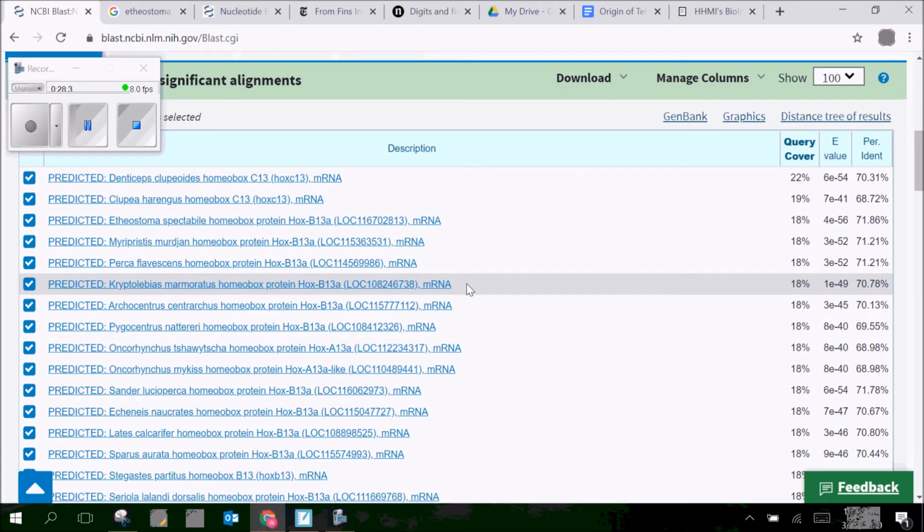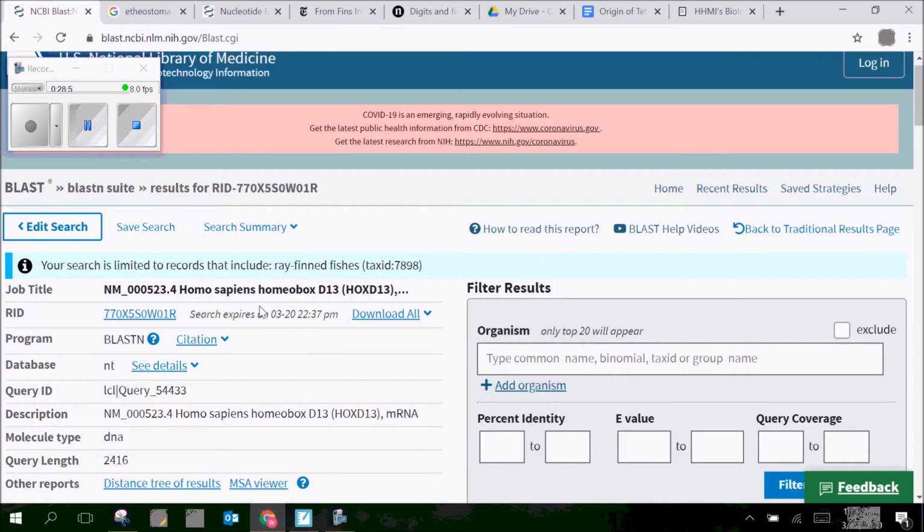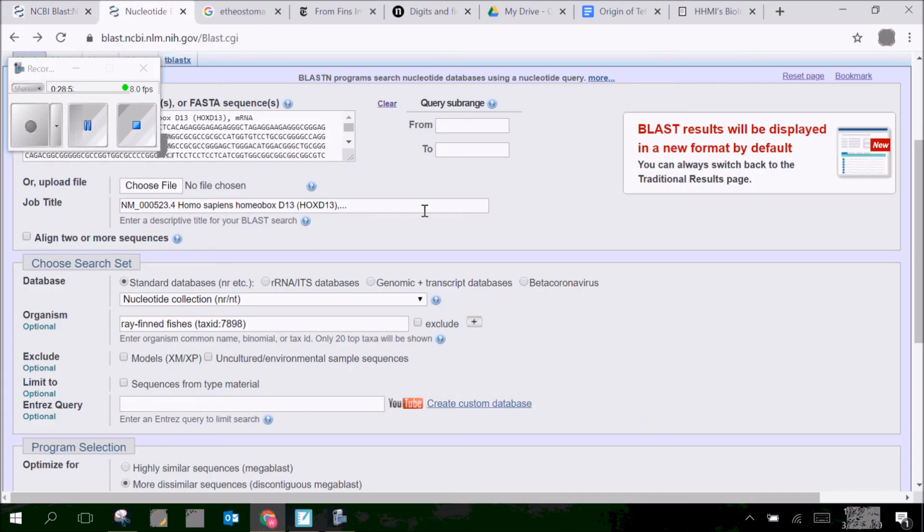Okay, he said that rayfin fish are pretty closely related to us, and that looks like it's fairly okay. But let's test it against other organisms. We can't really know how valid it is to say that fish are more closely related to modern day tetrapods unless we compare with other organisms as well. So I'm not going to go through that whole process again because we have to wait. I've actually already done it.